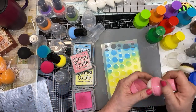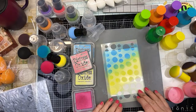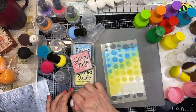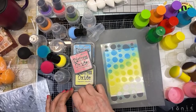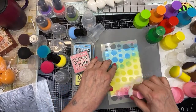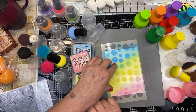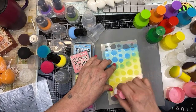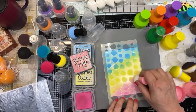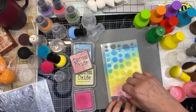Let's grab the pink. Ah, see, here's one I haven't used. Okay, good. I'm trying to get that fairly even on there. It doesn't really matter. Oh, thank you, Melissa. All right. Let's pounce. And, I mean, you can pounce Local Kings as well, so. Okay.